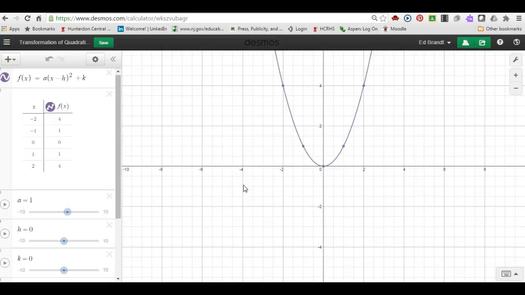Take the next 2 minutes to manipulate these variables, take a look at the table, and analyze what happens to the graph. And at the end of 2 minutes, see if you can develop a full sentence conjecture for the impact that variables a, h, and k each separately have on this function. And at the end of 2 minutes, please share with your peer and edit each other. Thank you.